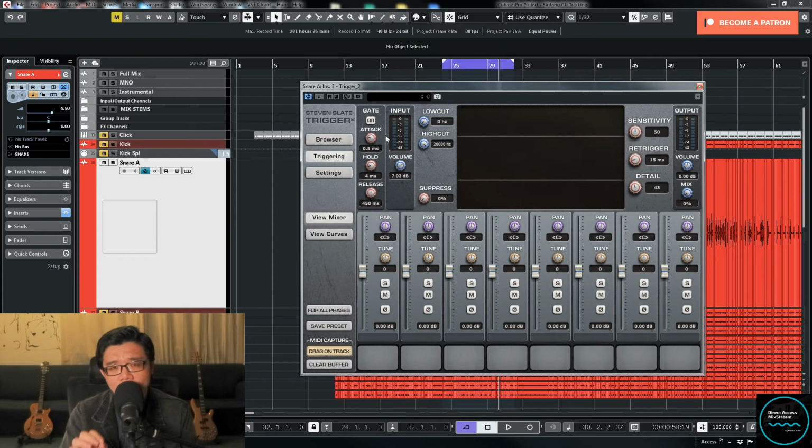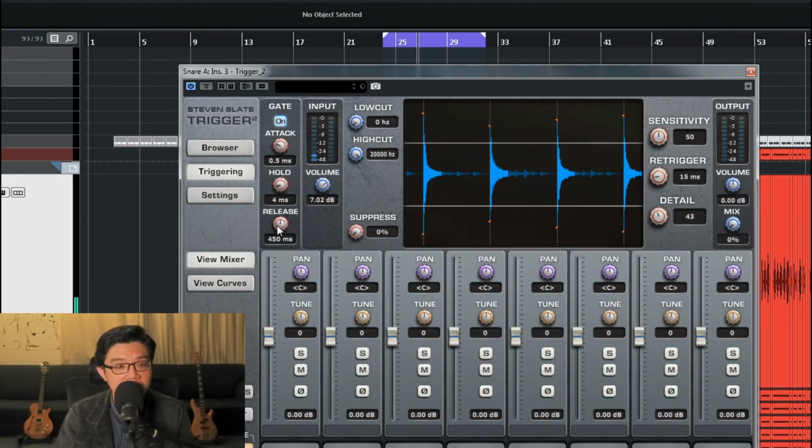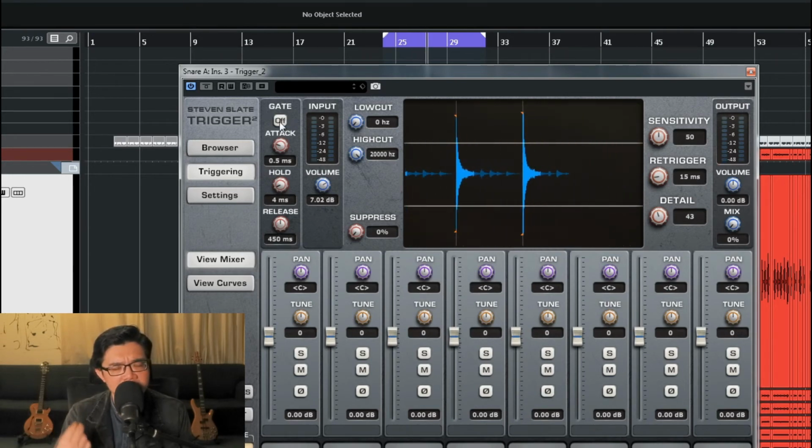So in this case, the main thing that I want to capture anyway will be more of the actual snare hits on the 2 and the 4. So let's check it out. Okay, now let's see how it sounds with the gate. All right. Again, really, really tight sounding. But in this case, with this snare, it's gonna be gating out all the ghost notes, and I don't want that. We want to keep and preserve the ghost notes. So let's leave the gate off.